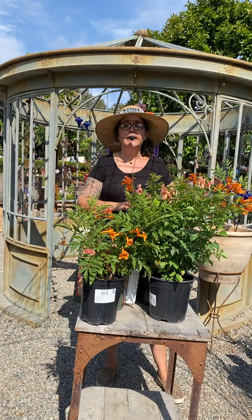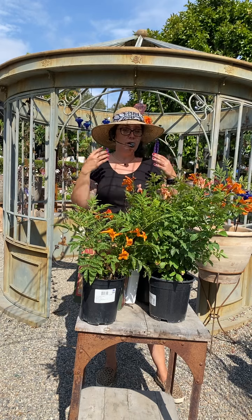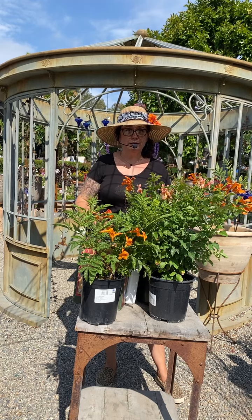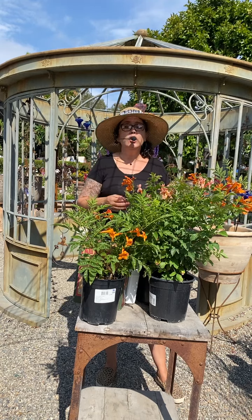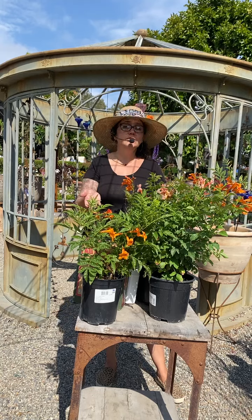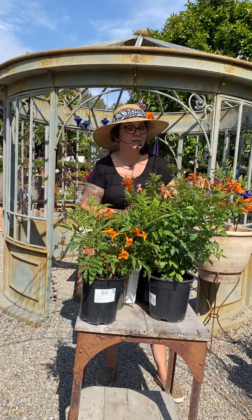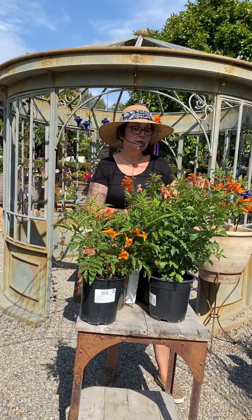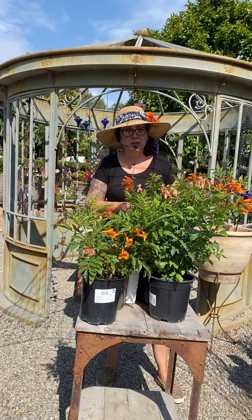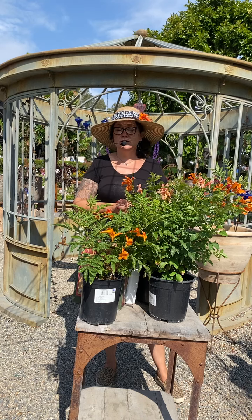If you've got scale in your garden, it's usually because your garden is stressed. When you start seeing scale, aphids, mealy bugs, and things like that, it's partly because your garden is stressed. Plants and people are very similar — if you don't eat well, drink enough water, or rest enough, that's when you get run down and sick. If your plants are water-stressed, irregularly watered, or crowded in the wrong area, that's when those issues start. The way to combat that is just by having a healthy garden. We have a monthly checklist — David Rizzo does a fantastic job on that, and it'll tell you everything you need to know.